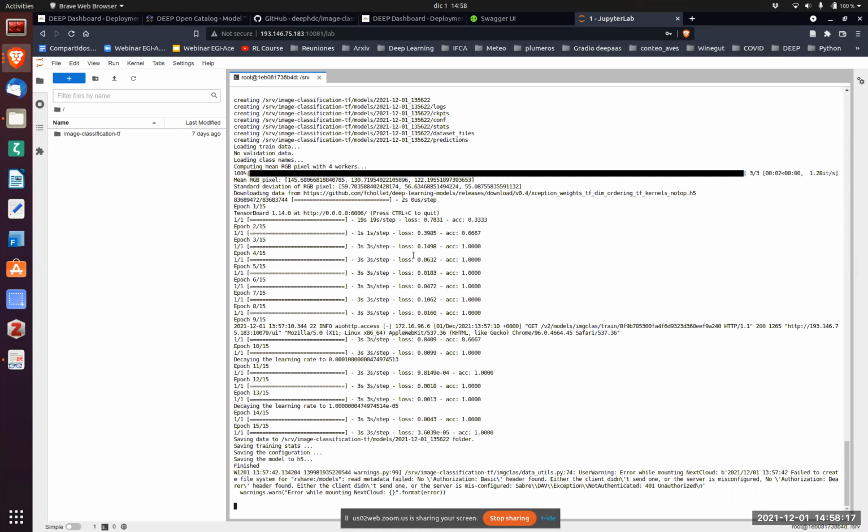I don't know if you are familiar with deep learning, but there are keywords like learning rate, so at what speed the model learns. Usually you want to make your model learn slower as you go on, but everything is taken care of by the module, right? And you save your training data.